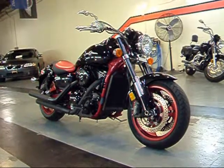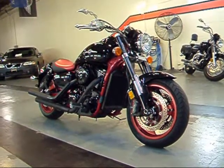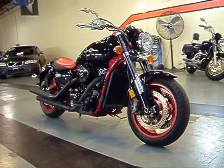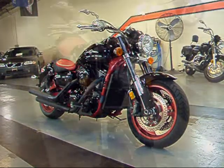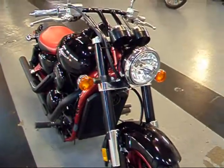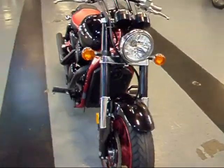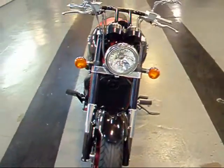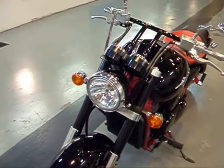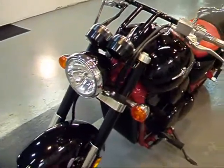Let's take a quick look at a very nice 2008 Kawasaki Vulcan 1600 Mean Streak Special Edition. This Vulcan Mean Streak does have the Special Edition package on it. It includes all your blacked out features — the exhaust, engine covers, red and black color scheme. A really cool looking bike.